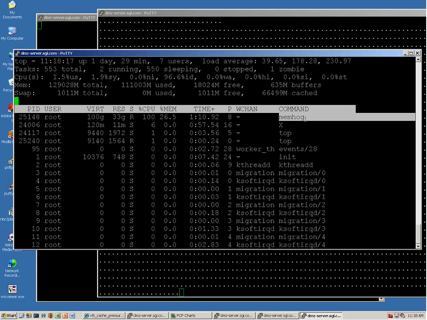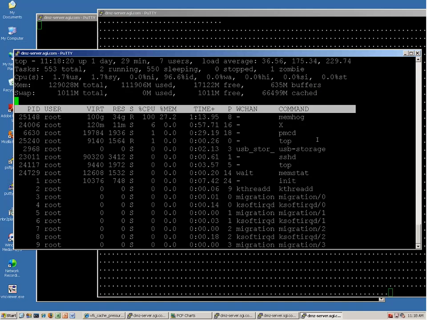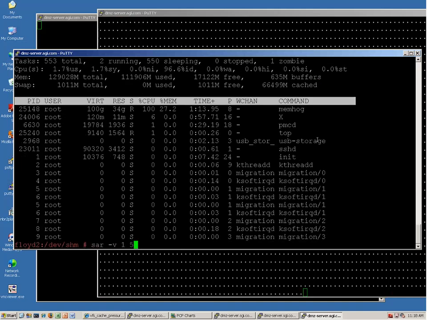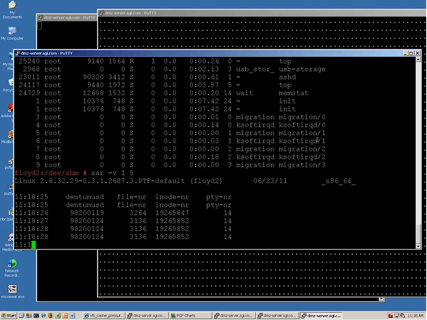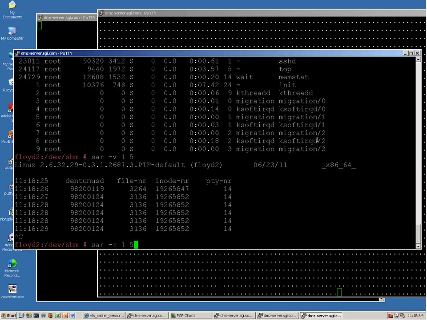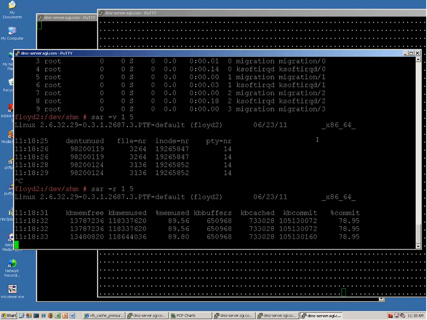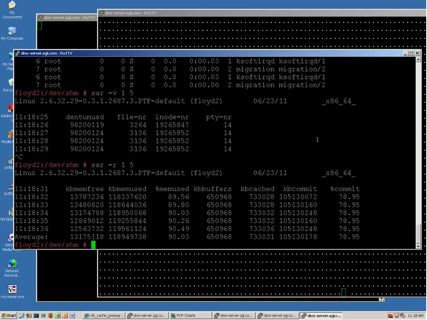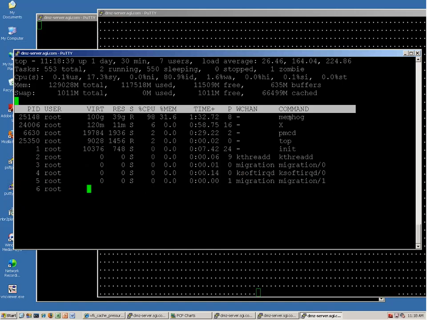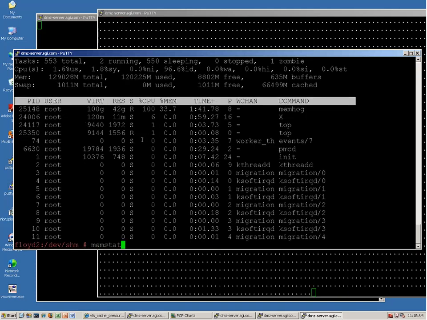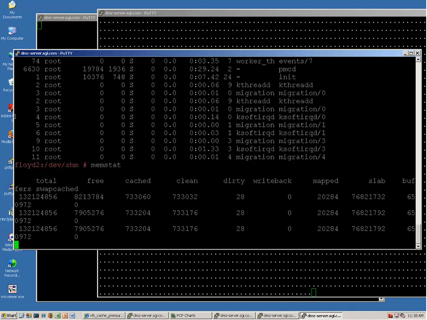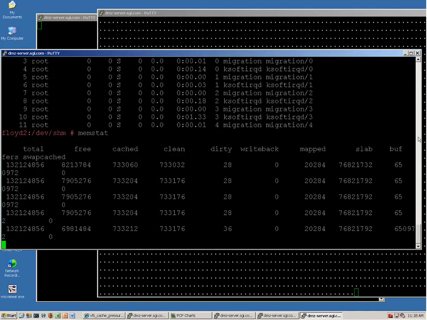So there's my memhog running. I'm just wondering if I'm there yet. I'm waiting for my memory to get used up and then to see about the trim. Top. How big is memhog? It's only at 39 gig right now, 40 gig. I'm waiting for it to hit the slab and see if we can get things down. And yeah, I saw somebody run memstat. That's kind of nice. Again, I'm able to modify that script to look at particular things.